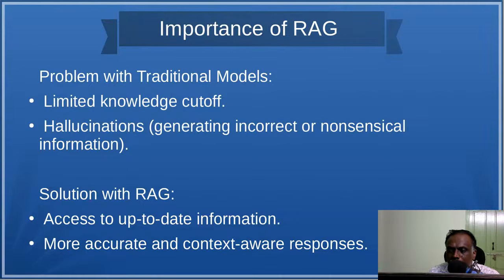Okay, I noticed this long back in ChatGPT itself, but now they have added some additional layers to handle that kind of thing. But the inherent nature of an LLM is predicting the next token, so it will always predict something, irrespective of whether the data is there or not. It works fine if the training data has the answer. If it is not there, then it will generate an answer, which may obviously be a wrong answer, right? So that is what hallucination is. If the training data does not have any relevant information, instead of saying I don't know the answer, it will generate an incorrect answer, and that is what hallucination is.